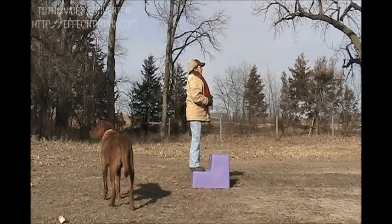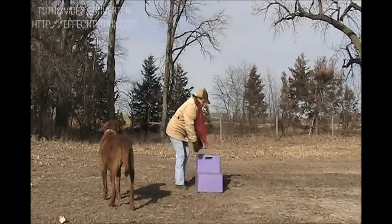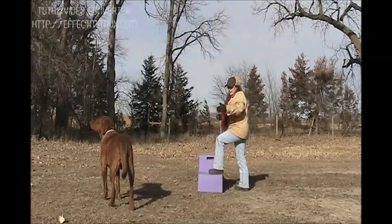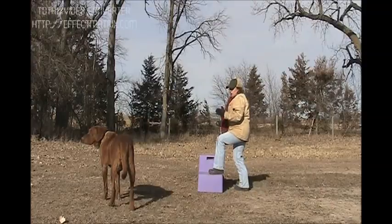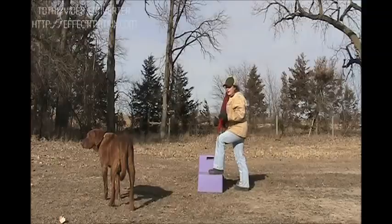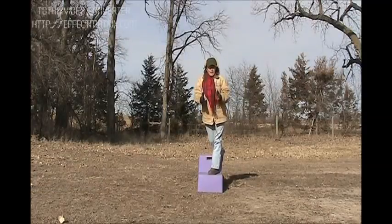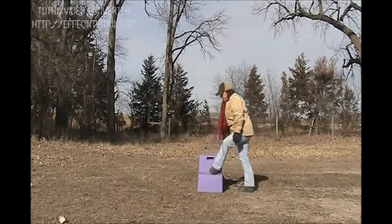Step straight on up. Now when I mount on the horse, as soon as I step up, I'm going to turn my belly button — pretending like the horse is in front here, his head is here — I turn and twist my belly button so that it is pointing towards the horse's ears right over the mane. One, two, three. See how I turn to face the horse's ears. This puts my center of gravity right over the center of the horse.